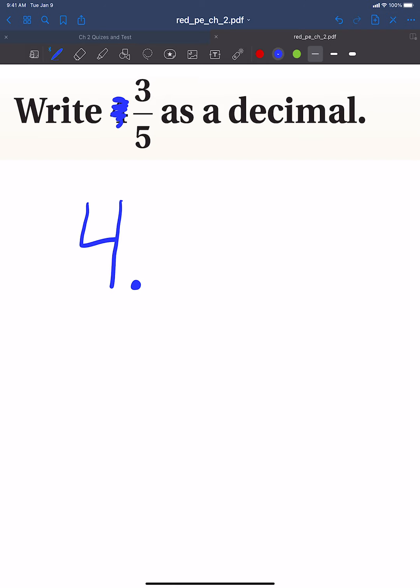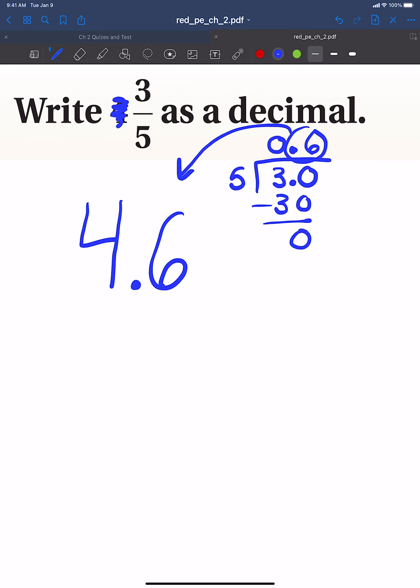I'm left with 3/5. How do I turn 3/5 into a decimal if I don't have a calculator? All three of you answer. Divide. Remember, fractions are just division problems, right? Okay, so let's go ahead and long divide 3/5. 3 goes inside, 5 goes outside. How many times can 5 go into 3? None. Can't. So we bring a decimal up and a 0. How many times does 5 go into 30? 6. Perfect, right? Wonderful. So, 0.6, go snuggle that up here. My answer is? 4.6. Good job.